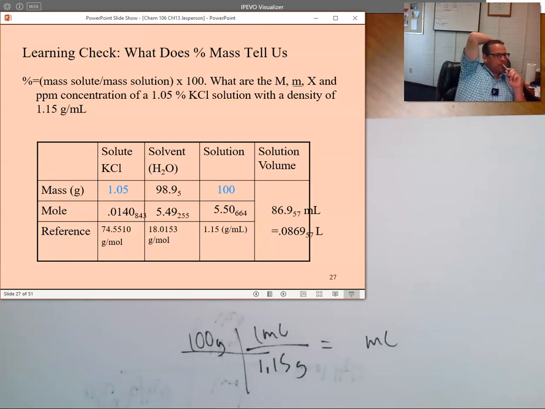All right, so Aisha, you're going to tell us the molarity. Taewan is going to tell us the molality. Camille's going to tell us the mole fraction. And Sarah is going to give us parts per million. Is that the exact same thing we just did? I don't know. Let's try it anyways. All right, Aisha, what's the molarity?